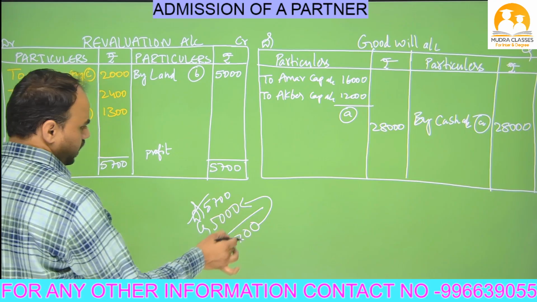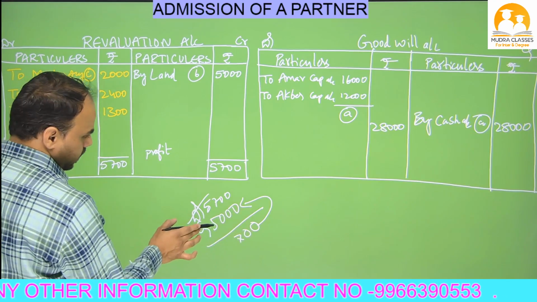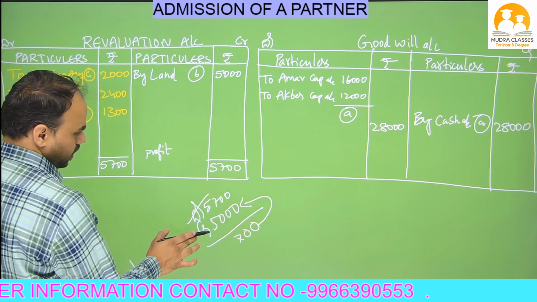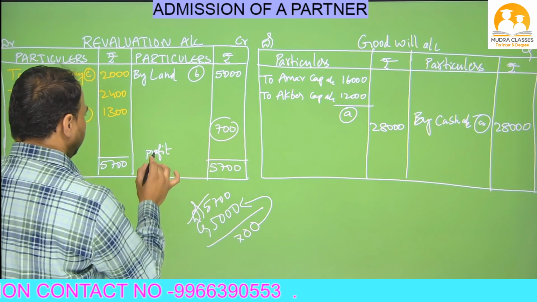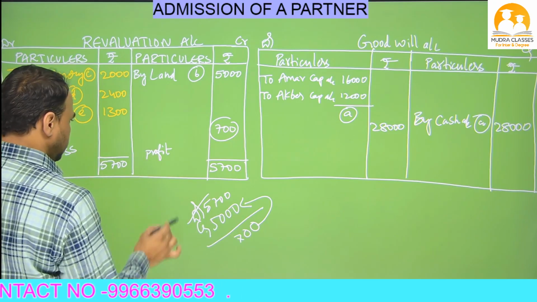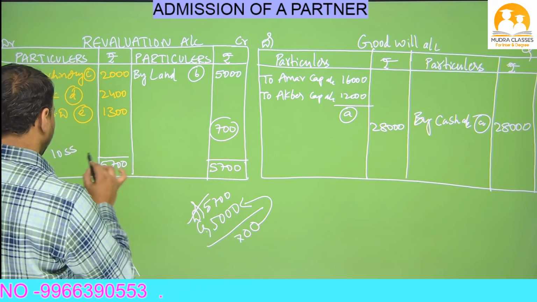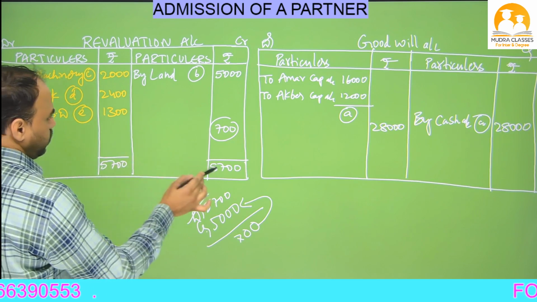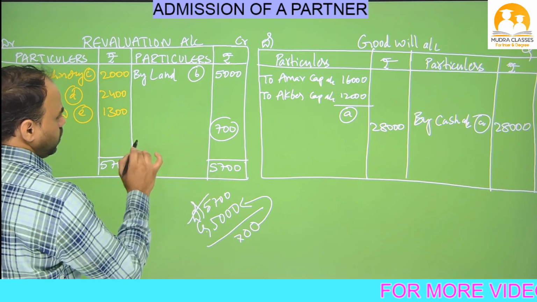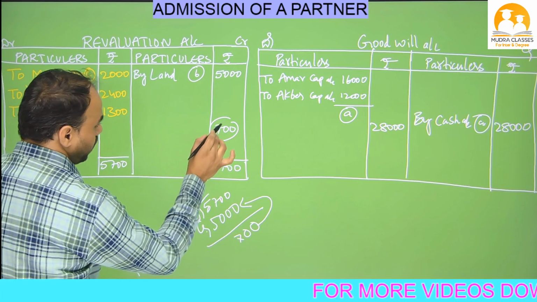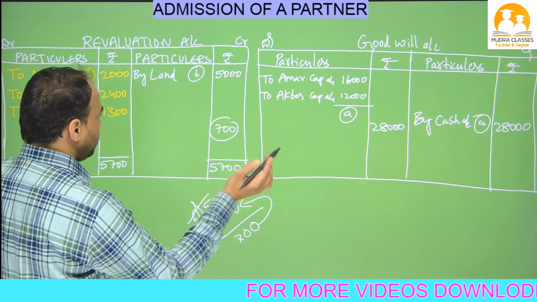Now do minus from big amount to small amount, 700. So these 700 we have to write on credit side, because in debit and credit, credit is a small amount. This is a loss to the business beta. So loss we got 5,700 and profit we got 5,000. So total loss we got 700. These loss we have to distribute to old partners in old ratio.